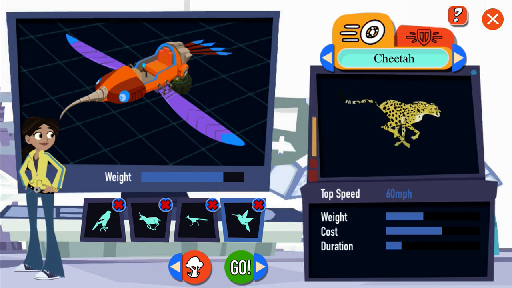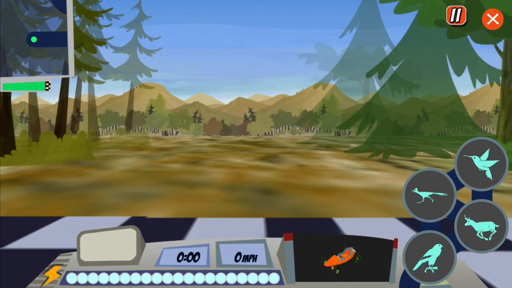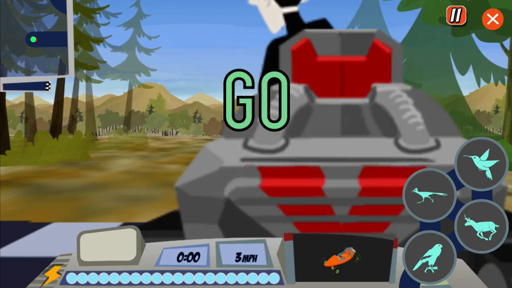Let's race! It's you against Zach. Did you pick the right animal attachments to win on this track? Let's find out. 3, 2, 1, go! Uh-oh. Zach's in the lead.